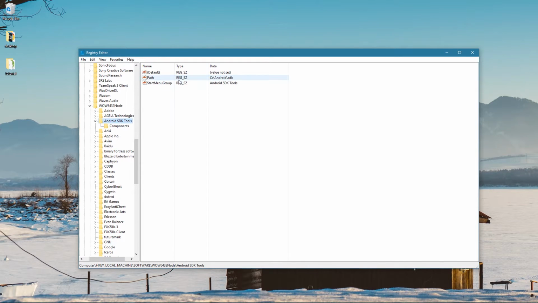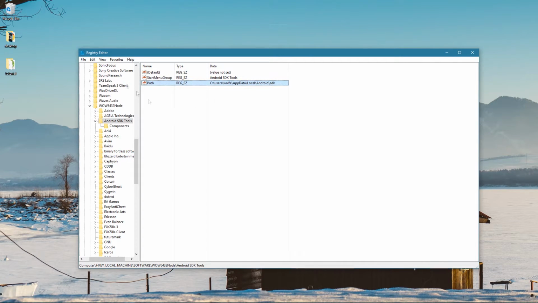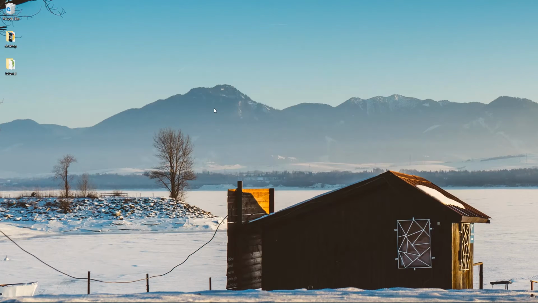You're going to come here and we need to add a new string value called Path with a capital P. And we're going to create that, right click, modify, and the value data is going to point to our Android SDK. So C, users, your username, app data, local, Android, SDK. Now we're going to click OK. And that's all we have to do. So we're just going to file exit and move on to the next step.